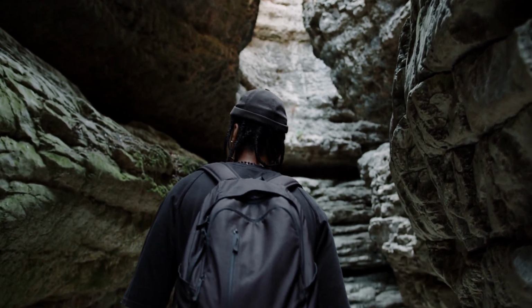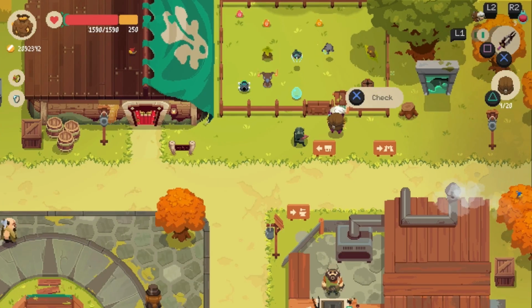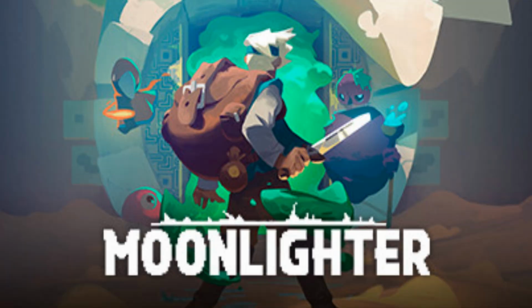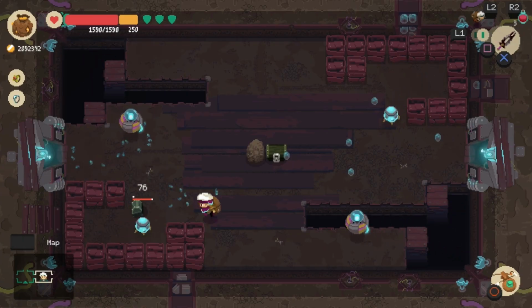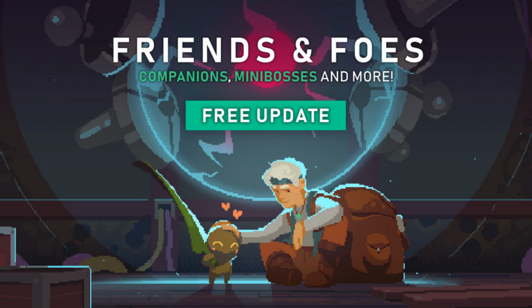When exploring dungeons, a helping hand isn't too bad. Familiars do exactly that. In the indie dungeon crawler called Moonlighter, these familiars will help you travel through dungeons. So let's talk about them. The familiars were added with the Friends and Foes update, otherwise known as update 1.9.